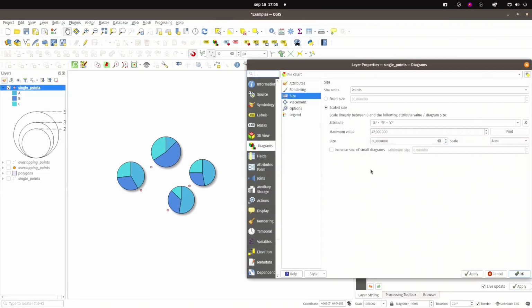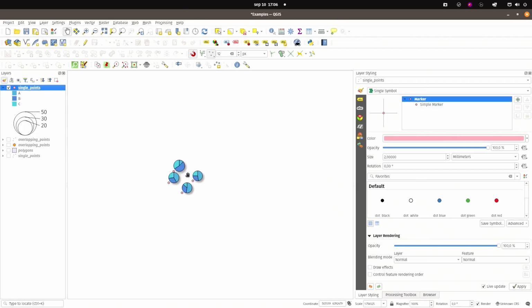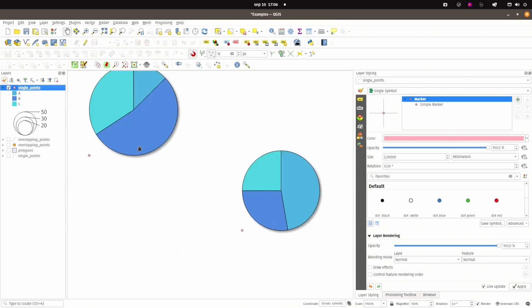Let me try if map units work. And then I'm guessing I should make it a lot bigger. Yeah, then it works, looks like it works here. Nope, does not.